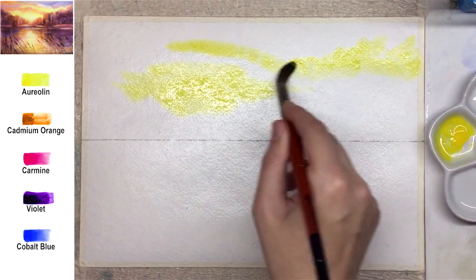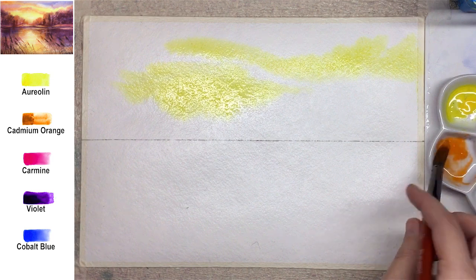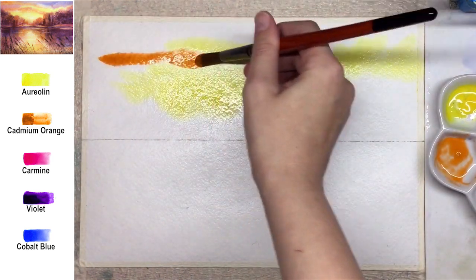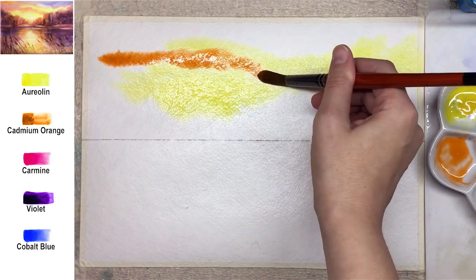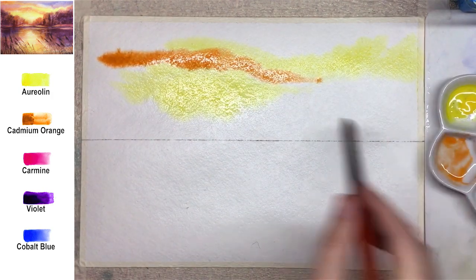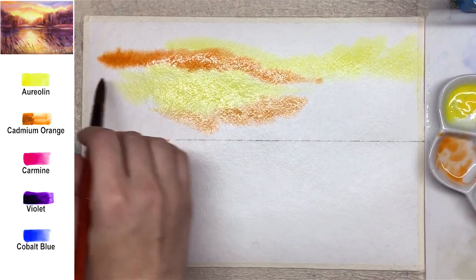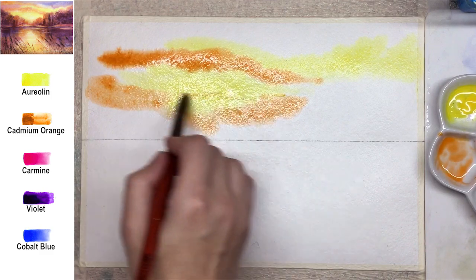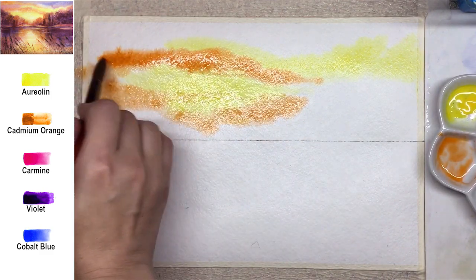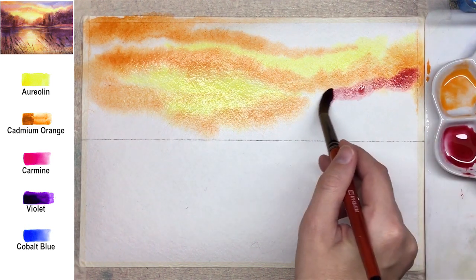And if you don't have this color, you can use cadmium lemon, of course, but be sure you are mixing it with a nice amount of water, because when cadmium lemon is too thick on the paper, it's not looking shiny. A thick layer doesn't allow light to go through it and reflect from the white paper. So you need translucent layers.